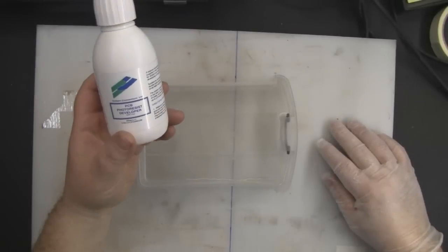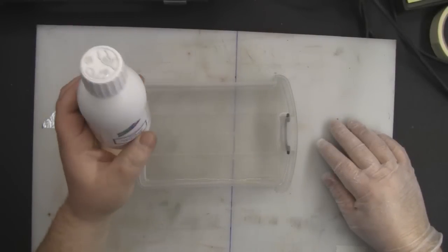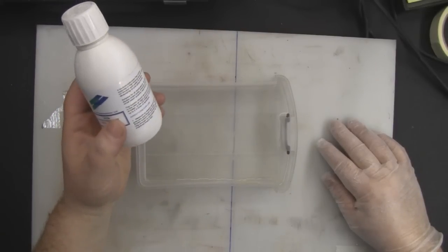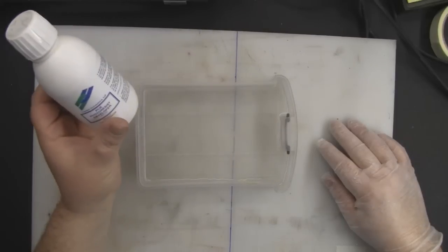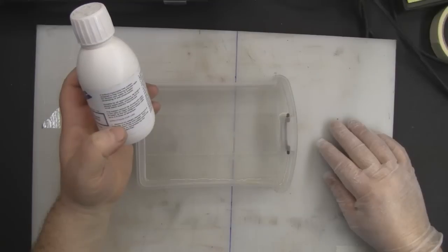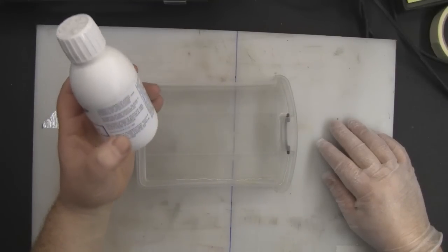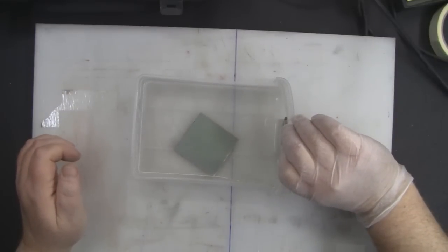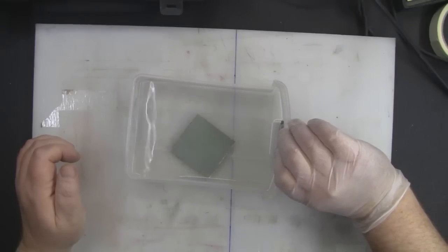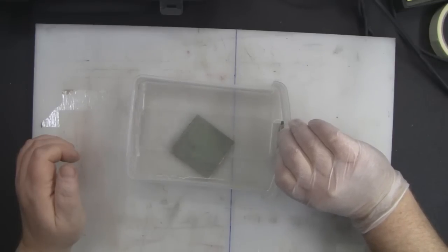Now next we're going to have to make up some developer solution, and this is PCB photoresist developer, and it comes as grains. You can also buy it as a liquid, and you dilute that with the correct amount of water that the manufacturer advises on the back here. It does differ from manufacturer to manufacturer, so make sure you read their instructions and dilute it exactly how they say. And you just gently rock the liquid back and forth over that circuit board until you start seeing the ink come away from the board.